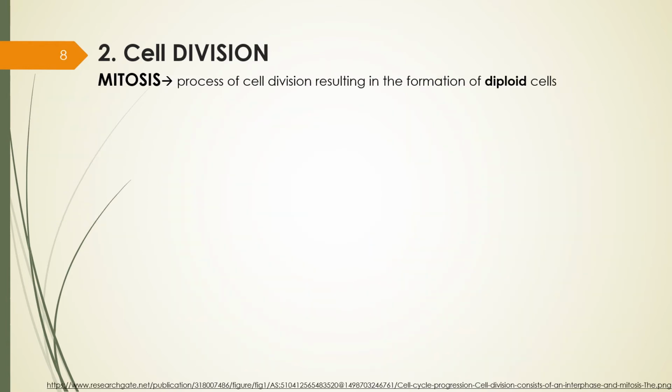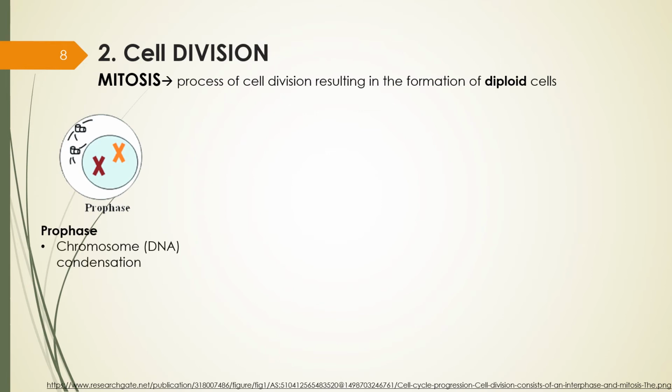Now I'm going to talk about the mitosis process and each phase. I'm going to start with prophase. In prophase, all the chromosomes, all the DNA is going to condensate. What does that mean? It means it was all disorganized, now it condensates. And when it condensates, it shows this format of a chromosome, of an X. Also, in prophase, the nuclear membrane is going to disappear. So this nuclear membrane here is going to go away.